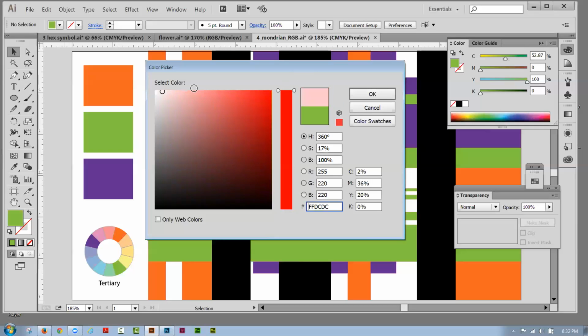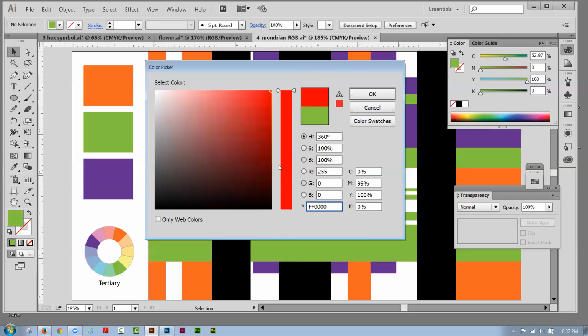Hue, saturation, and brightness. You keep going all the way to the bottom, you get black. You come down here, see what you're getting? Lighter and lighter until you get the full hue of that color. And then, of course, you click OK. Oh, and by the way, this shows you, just like the other one does, the hexadecimal number, and it shows you also what the color is.